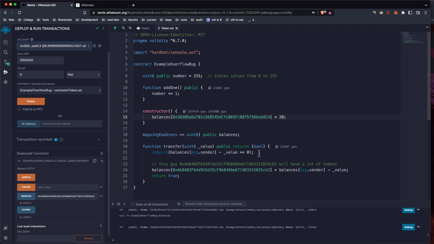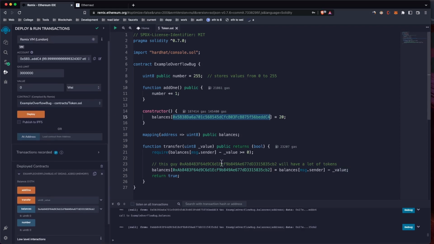In the transfer function, I'm performing the same check, which is redundant, and I'm also sending to the second address. As you can see, these two are different. To the second address, I'm just saying this address should have the balance of the msg.sender, which will be this address, which is 20, minus the value, which is going to be 21.